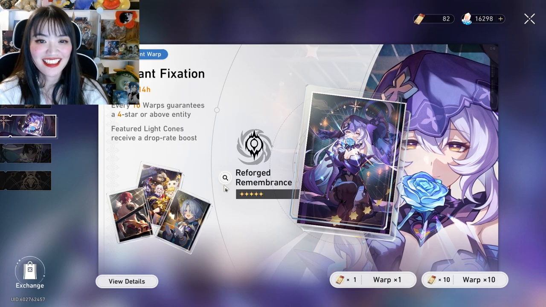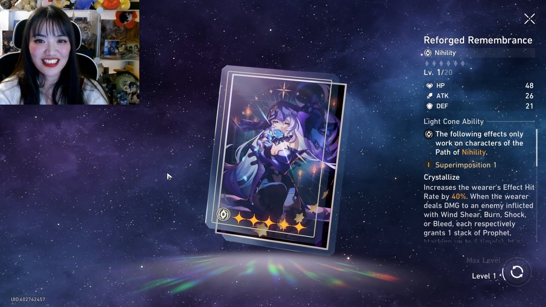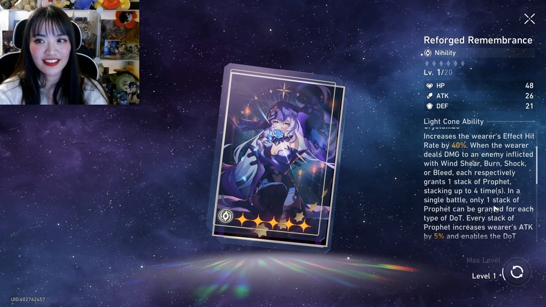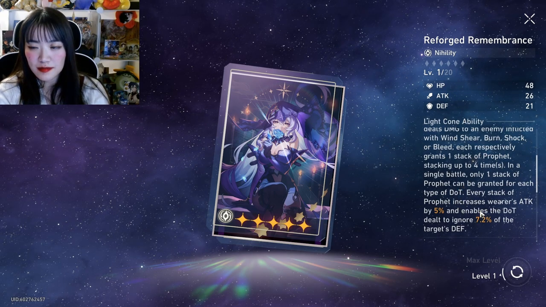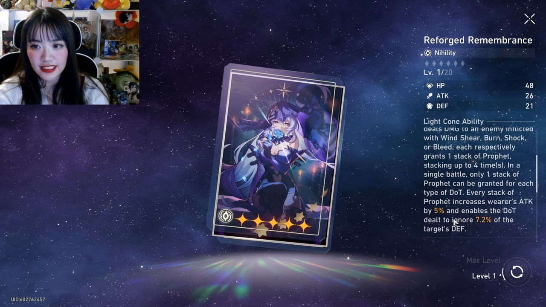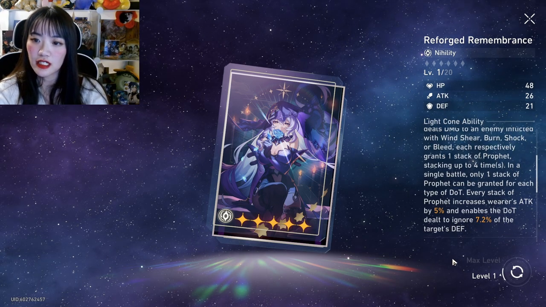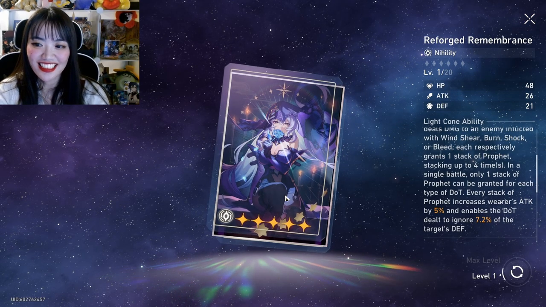Okay, let's look at our light cone. I think it's really pretty. So it basically increases her effect hit rate by 40%, and each stack of the Prophet increases wearer's attack by 5% and enables DOT dealt to ignore 7.2% of the target's defense. Real talk, it's really pretty.